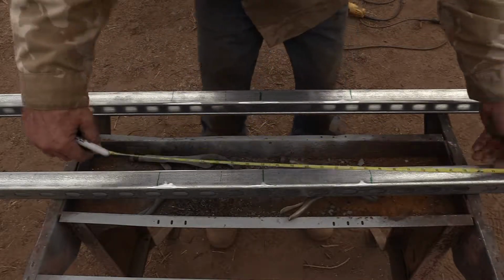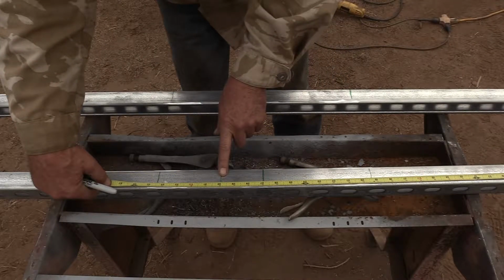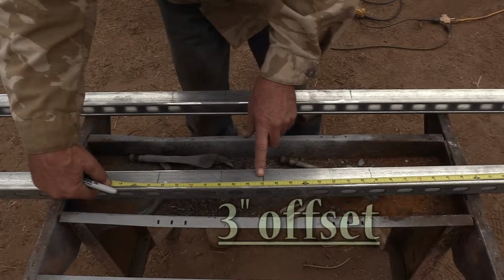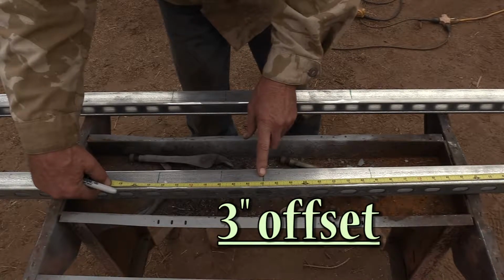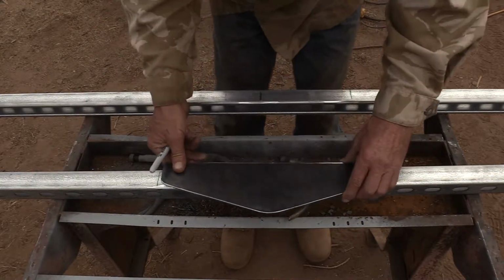So we first want to mark the beam at the halfway point. But remember, I'm making mine 3 inches offset. So that's actually going to be where my center is. Then I position the truss centered on the lines.